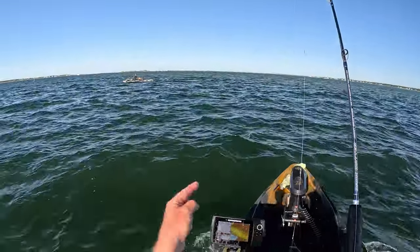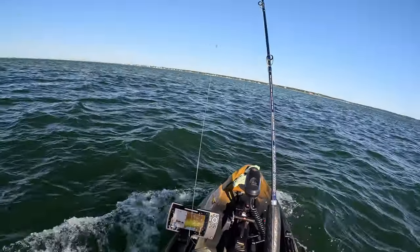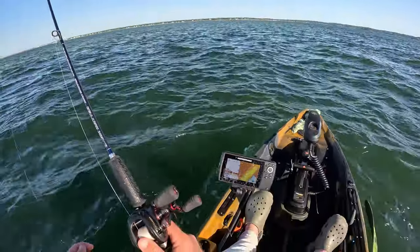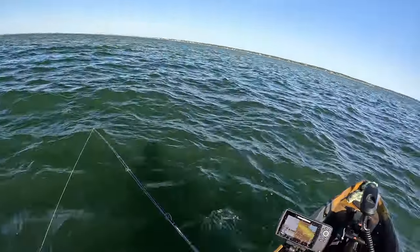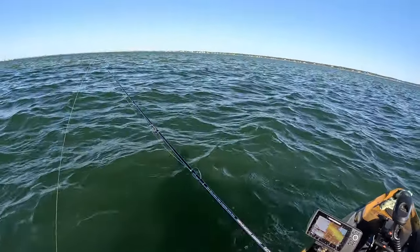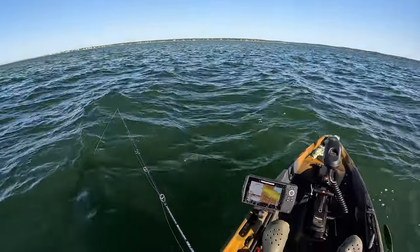I had 4 on that last pass. Again, 16 inches the biggest, just running right along. Kind of deep, not the shallow stuff, high teens, mid 15 to 18, I guess. It's really a sharp drop.